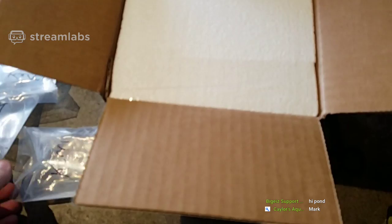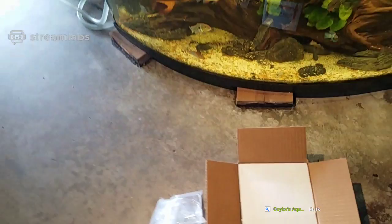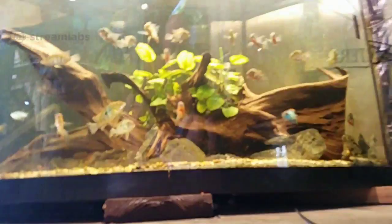So here we go, we're going to grab the fishes. I'm going to go get a little container first. Okie doke, where is that container? Wait, guys, sorry, I'm getting you all dizzy. I want to show you something real quick. Hold on, I'm going to put it down. Watch this fish real quick. I'll be right back.